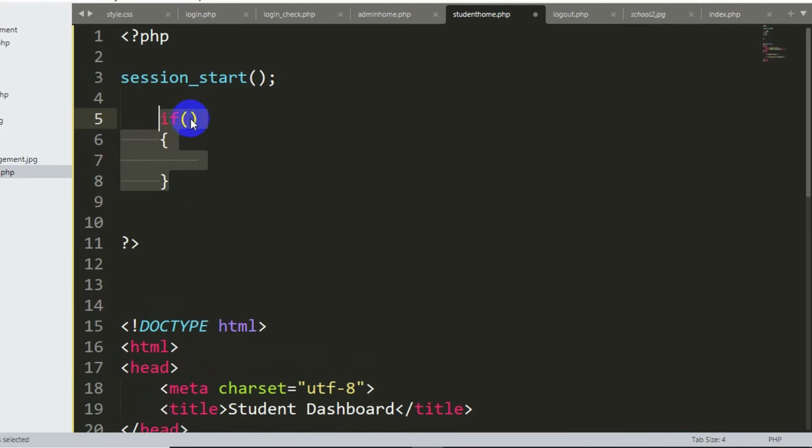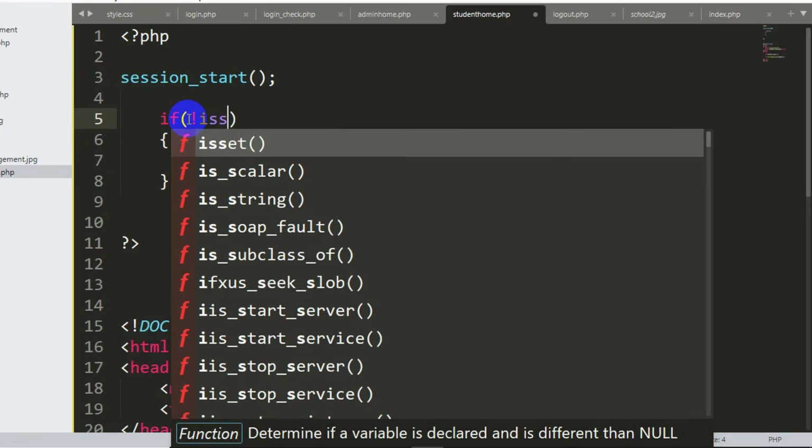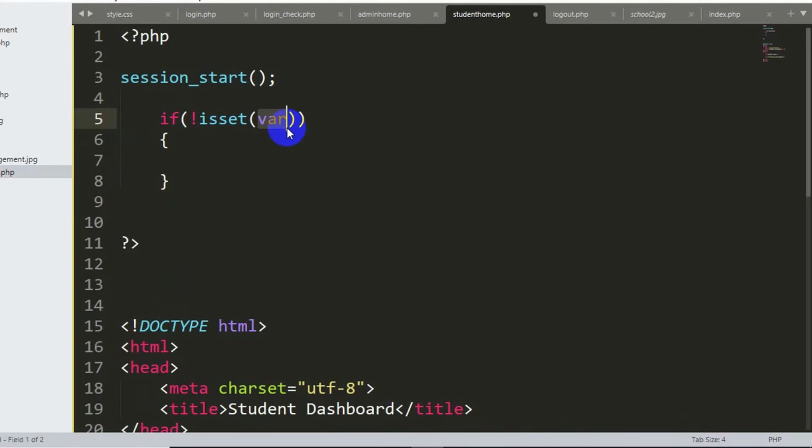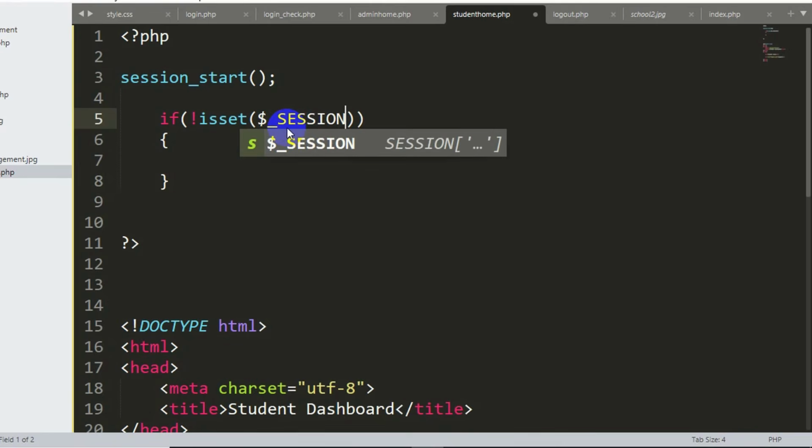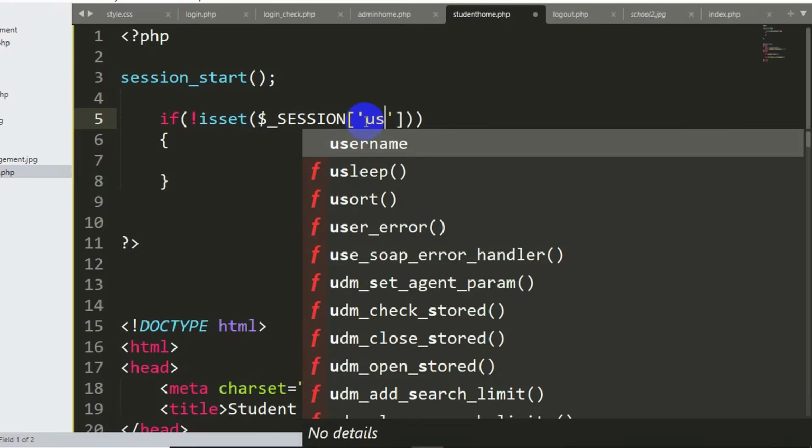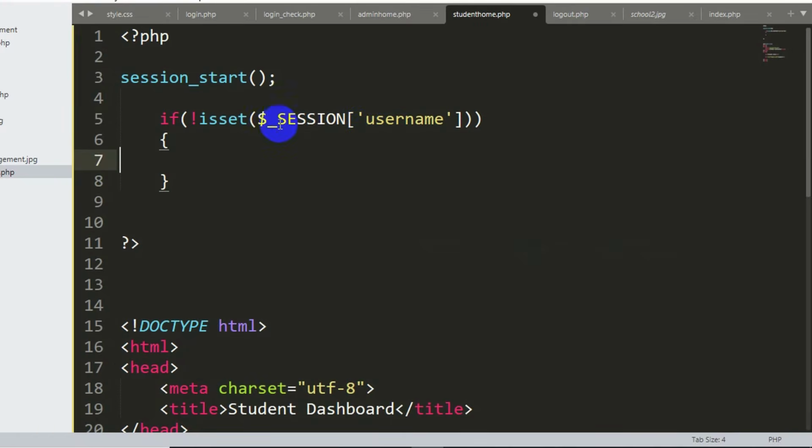So here inside this if condition we are going to give this not sign. Then we are going to say isset, and inside it we are going to say $_SESSION. We'll give third bracket, and inside it we are going to say username. So here you can see $_SESSION username.